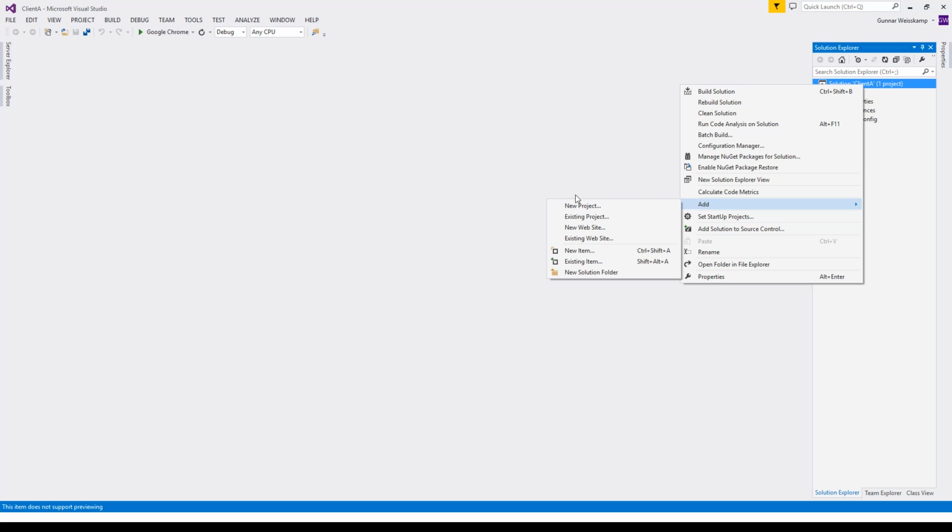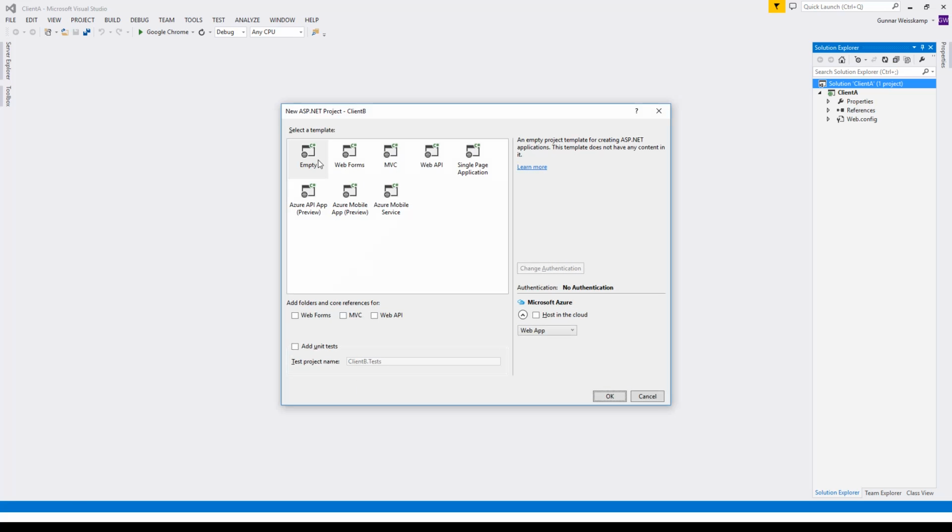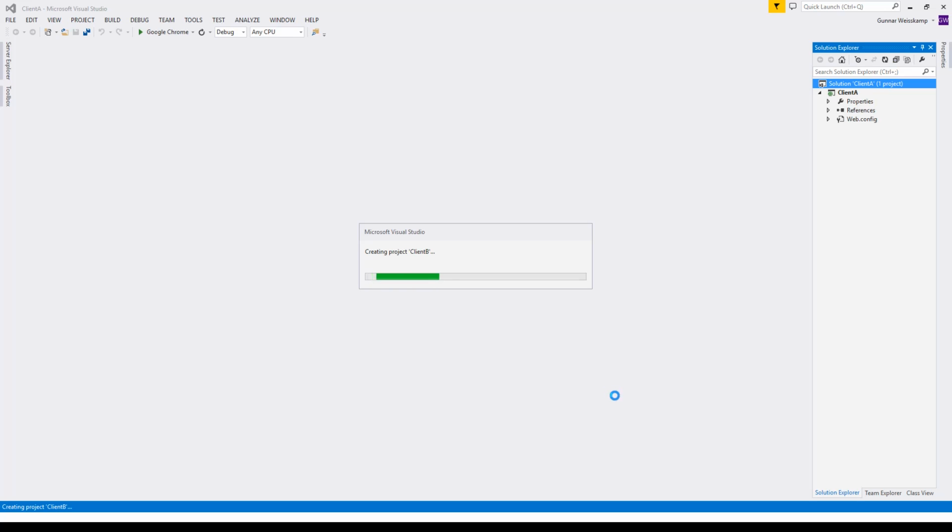Add new project, and we're going to call this Client B. Again, completely empty, don't tick anything here. There we go, Client B. Let's close these down for now.